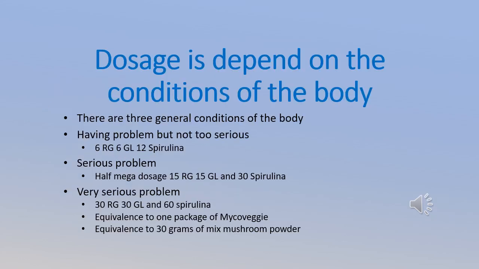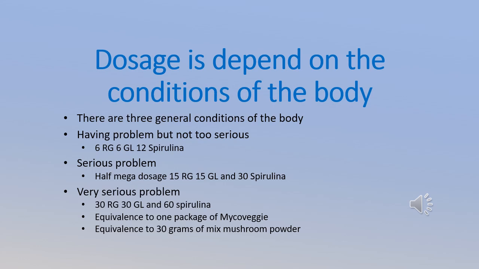Now we come to the fourth law of this Ganotherapy, the dosage. Many people keep on asking us, okay, for diabetes, how many dosage should we take? How many RG, how many GL, how many spirulina? All these are wrong questions, because we do not treat disease. We treat the body.